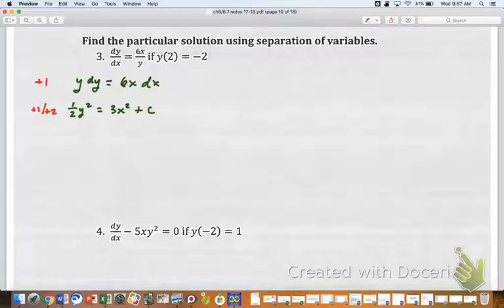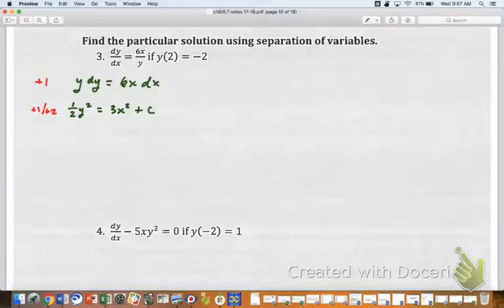And this is where you and I kind of diverge in our paths. What I'm going to do right now, and I will be really consistent, but you don't have to do it this way, I'll be very consistent, and I have my reasons. I'm going to plug my initial condition in right now. That second line is my general solution. It's just not solved for y yet, right? So there is nothing stopping me from plugging in the initial condition right now.